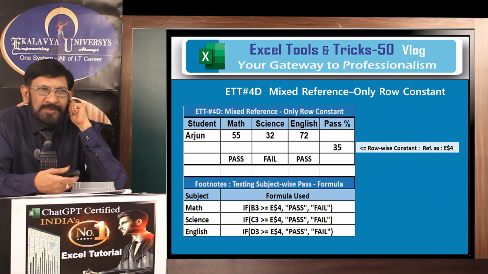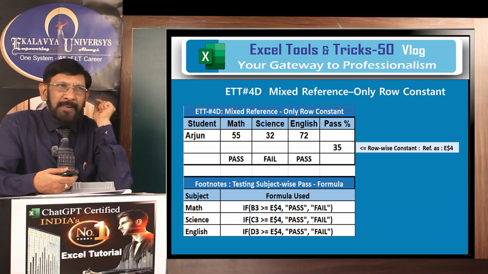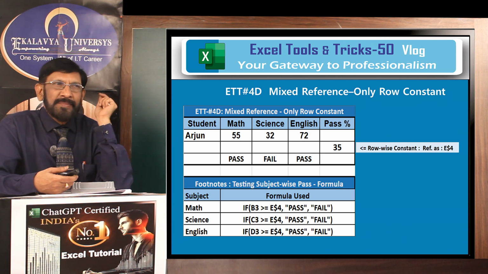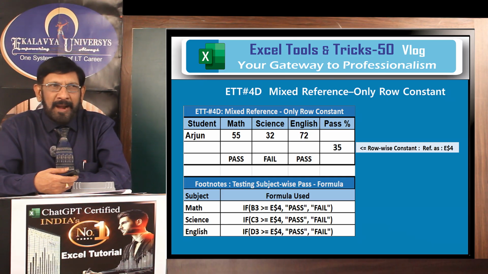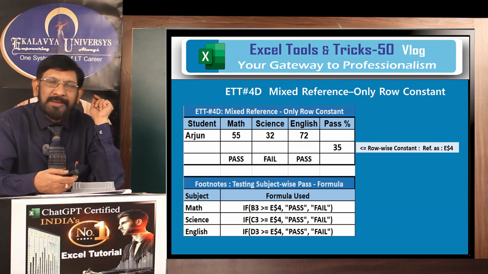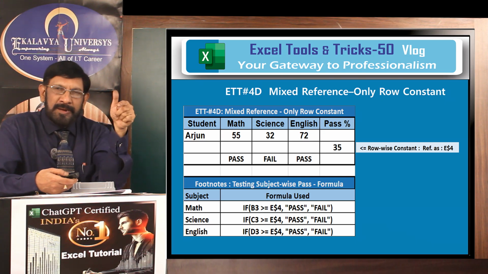Next, thereafter, you see one example. What is the example? Pass percentage. Pass percentage is the same for every student for each paper. Three papers are there: math, science, and English. So we are writing a constant for the pass percentage. How are we writing it? Actually, the column is free and we are not locking it. Only the row we are locking. We write $4, and you see the corresponding formula. You can understand how we are writing it.